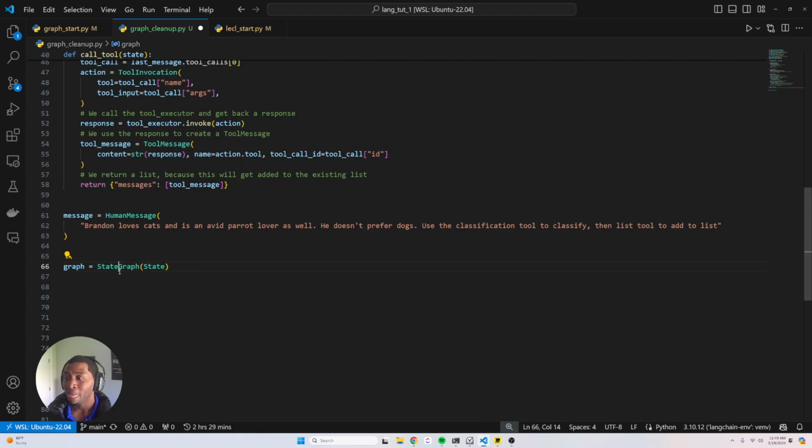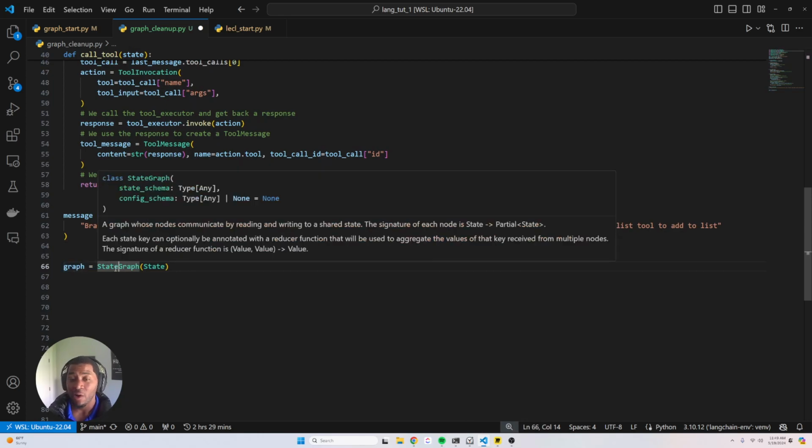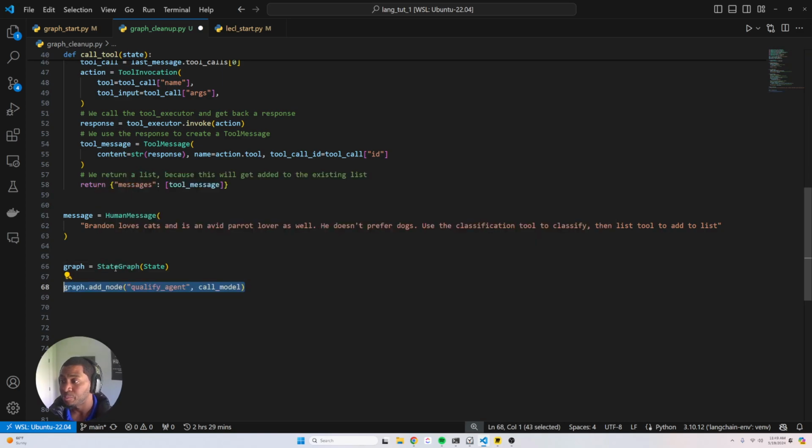Great. Next, we're going to define our graph. This is a state graph. This is the base level graph that you can define, right? There's some other ones, like message graph, that you can build on top of it. We're not going to talk about that today. Just worry about that this is the initial state graph, and we're going to pass a state class into it so that we can go ahead and add messages to that state.